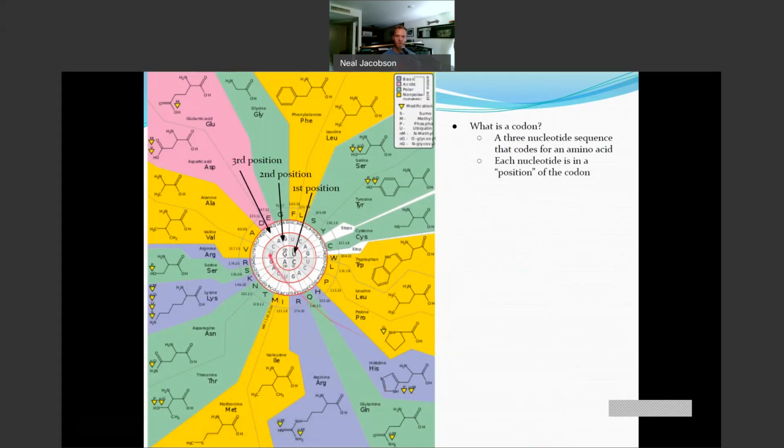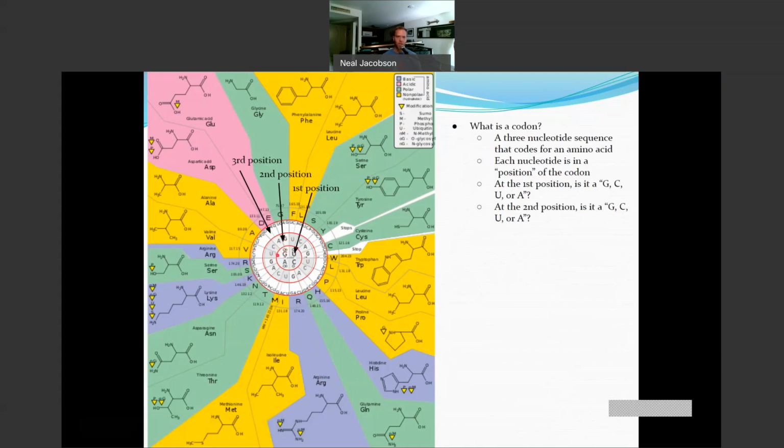So the codon chart is read like this. The first position, you ask the question, what nucleotide is in that first position of the codon? Is it a G? Is it a C? Is it an A or a U? So you read that first position and you say, okay, maybe it's a G. Then you go to the second position. So you go one more concentric circle out, and notice that for G being in the first position, there are 4 options for the second position. So does the codon read GC something else? Does it read GU something else? Does it read GA something else, or GG something else?